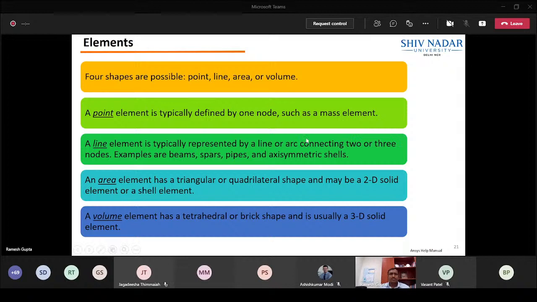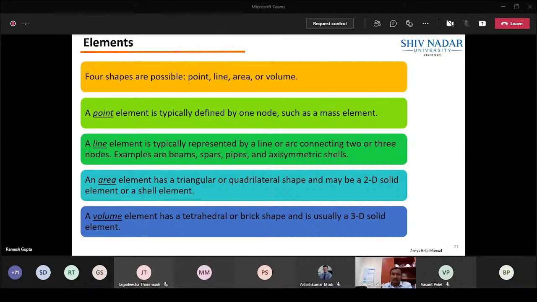This is the terminology that has been used by the ANSYS software. By the way, I'm not recommending ANSYS software, I just took the reference from there. In this faculty development program, you are already familiarized with ANSYS, so I thought of making use of the help manual they provided. It is really good, and I really appreciate the help manual that is available. So let's look at that.